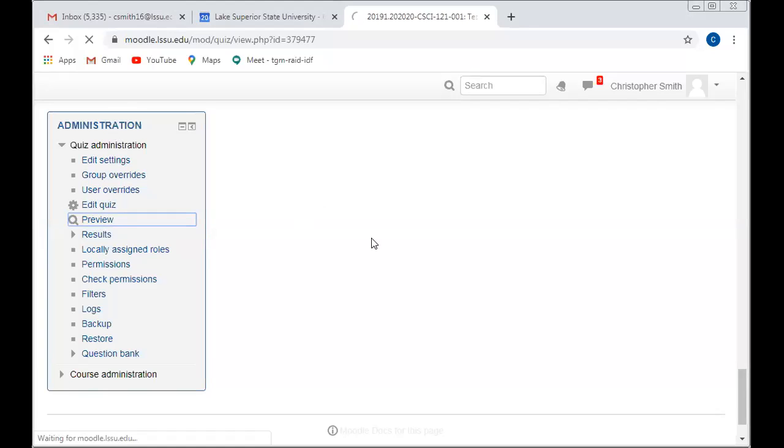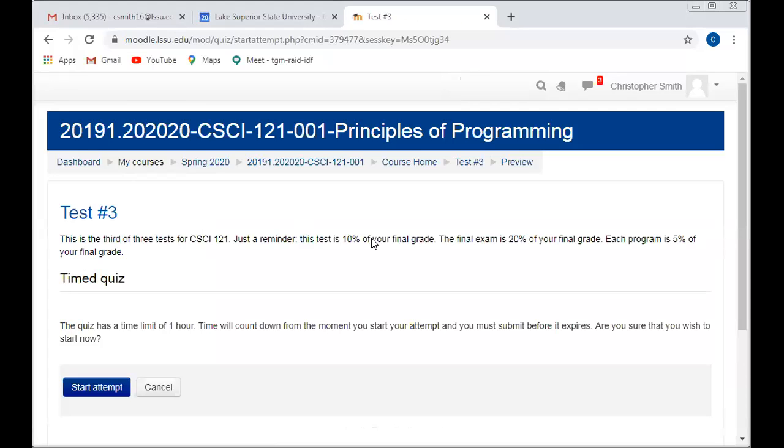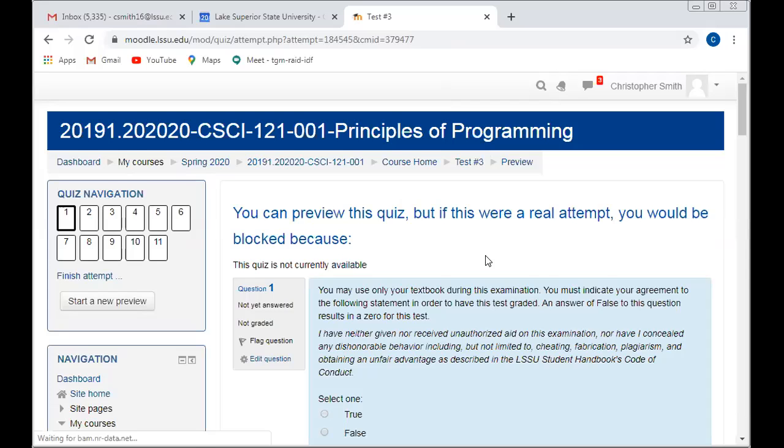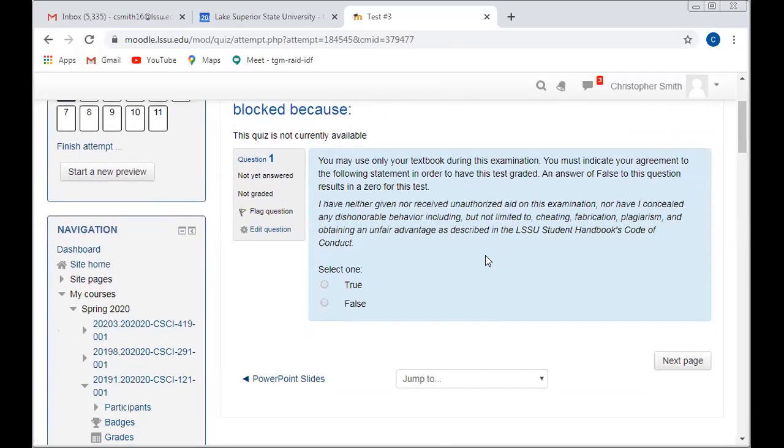When I click on preview, this is test number 3, a timed quiz. You have 1 hour, and I'm going to start the attempt. The first question was actually a 0-point question, and it was simply to say, I agree that I have neither given nor received unauthorized aid in this examination, nor have I concealed any dishonorable behavior, including, but not limited to, cheating, fabrication, plagiarism, and obtaining an unfair advantage as described in the LSSU's Student Handbook's Code of Conduct.